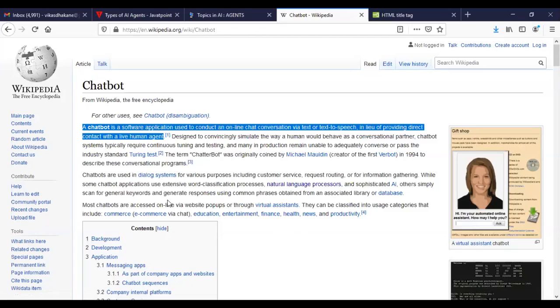Which word has the highest weightage? Chatbot.